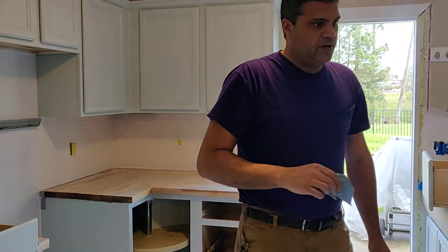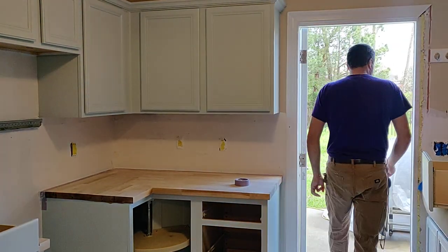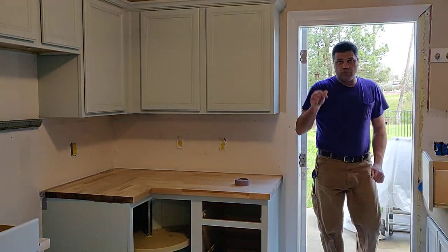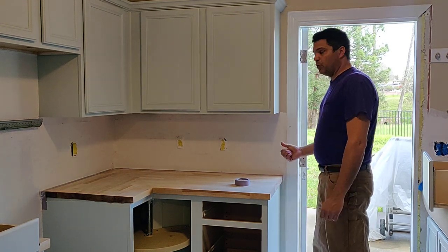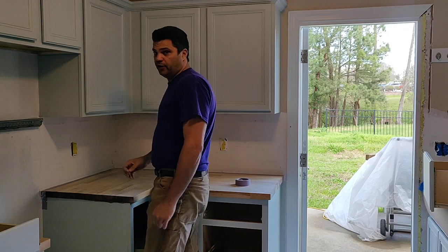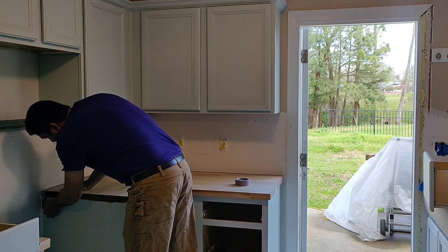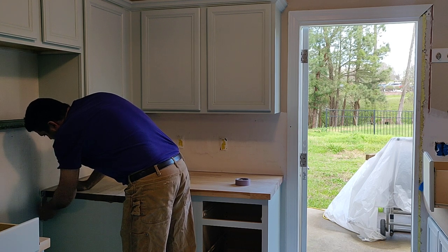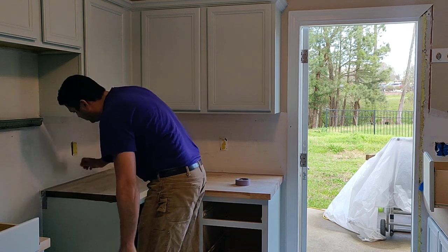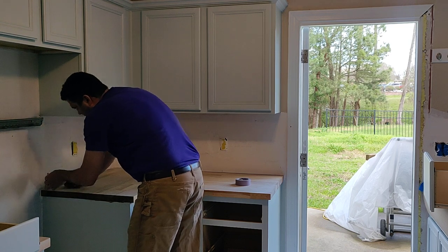Now, here's the controversy. I'm going to pull this tape off now, because I don't want this caulk to get hard, and then when I go to pull this tape off, I have a problem pulling it off. If you pull it off while it's wet, you don't have to worry about that. I don't remember which side of the lap there, but I'm gonna start over here because it's easier. You pull it off.